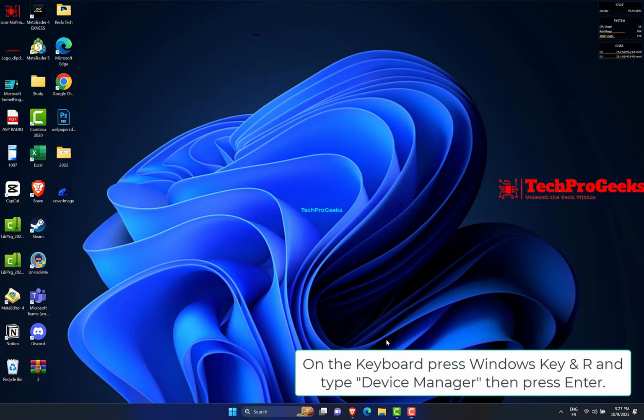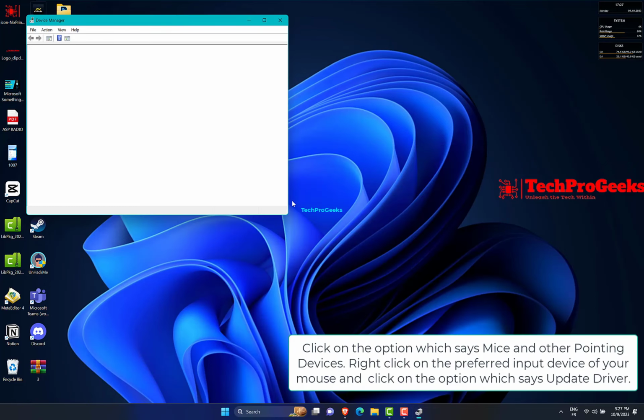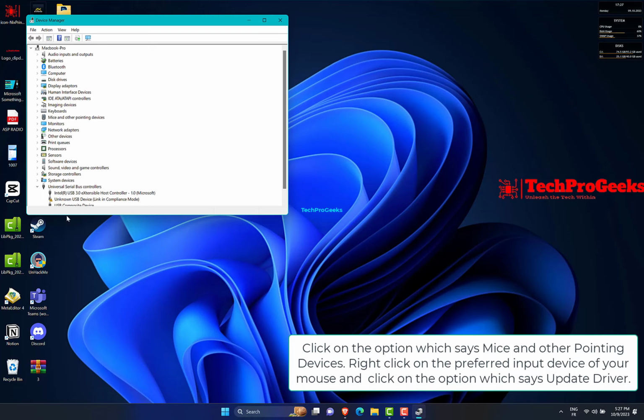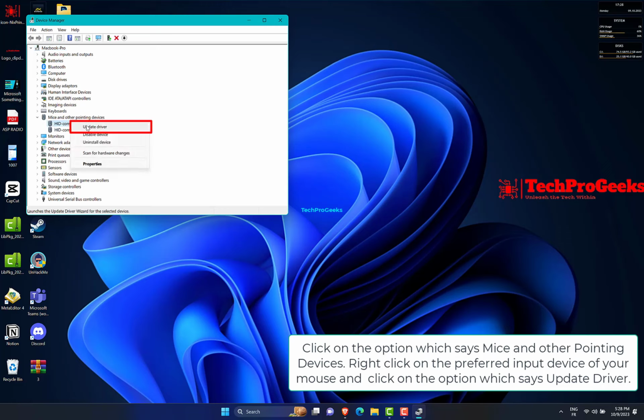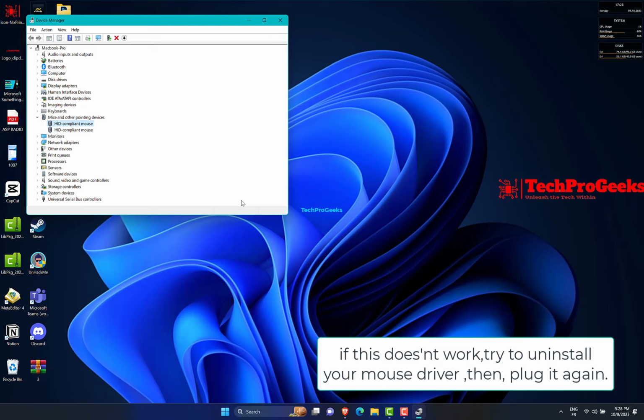On the keyboard, press Windows key and R and type Device Manager, then press Enter. Click on the option which says Mice and Other Pointing Devices. Right-click on the preferred input device of your mouse and click on the option which says Update Driver. On the next screen, click on Search automatically for updated driver software.